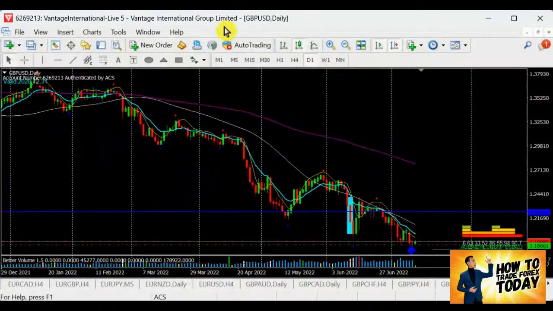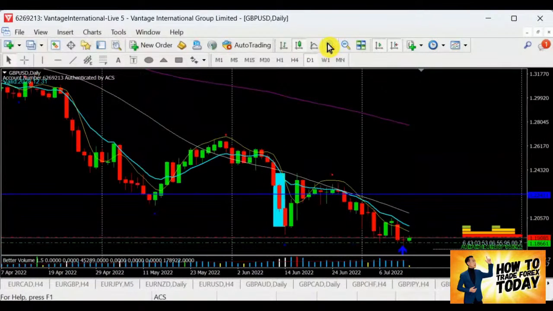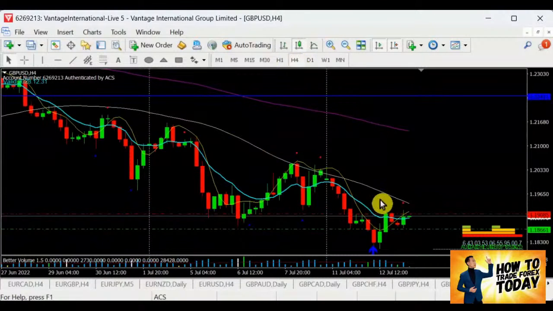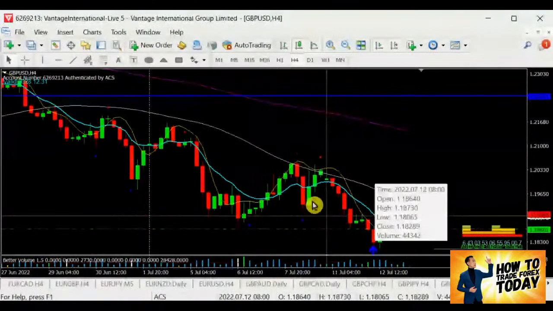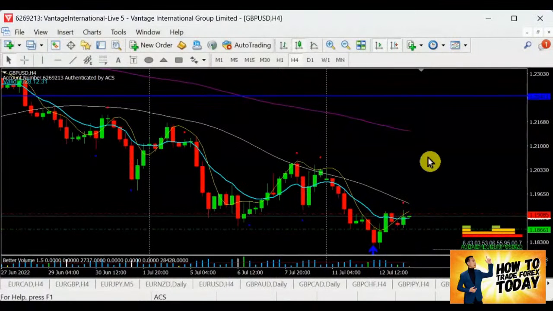All right, so next we go to pound dollar. Yes, let's take a look at pound dollar. Well, pound dollar yesterday went down to test on the support. And today seems like it's going to be a retracement day. So yesterday, after it tested near this area, tested the resistance once again, it swung down one round. Then it started to go back again, and now it started to go back to retest the resistance. We are still below the resistance.